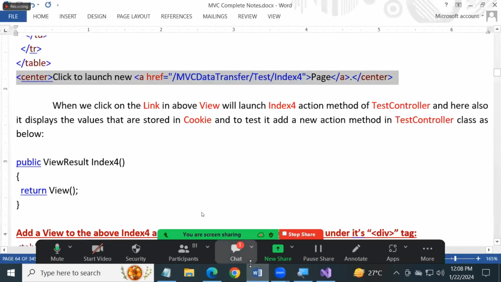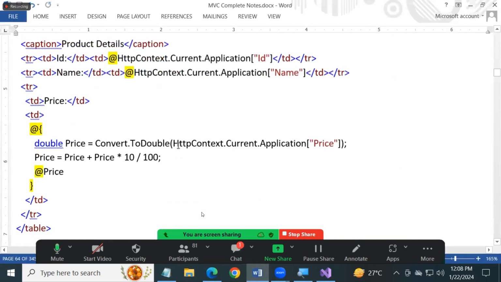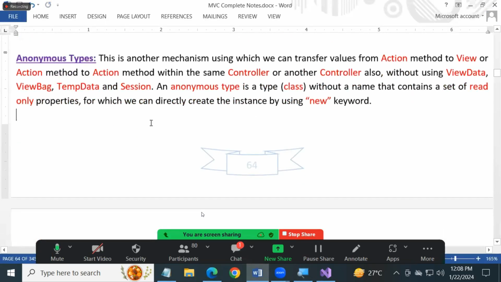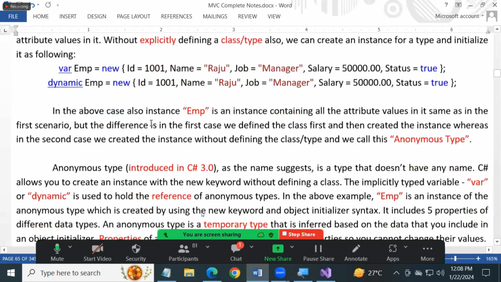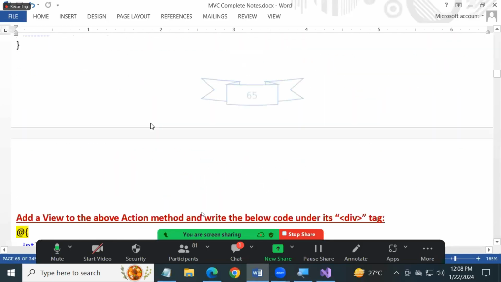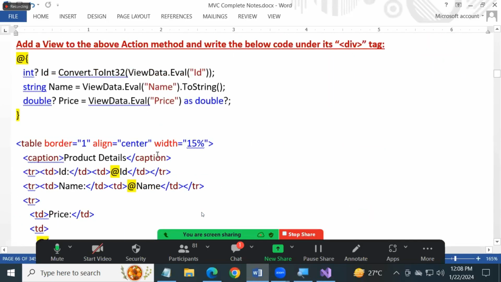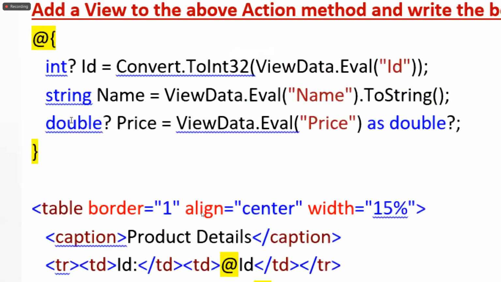So first, what you're required to do is capture all the values in your page from the view data. They are present in the view data actually. From the view data, I need to pick up all the values. How to pick? ViewData.Eval of ID. Why should I call this method?